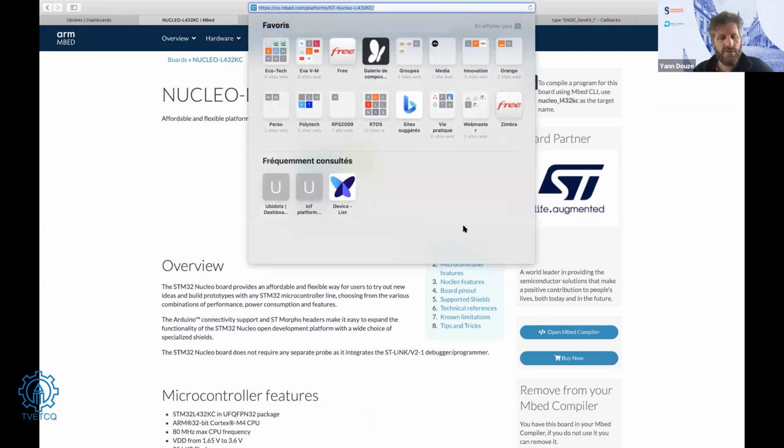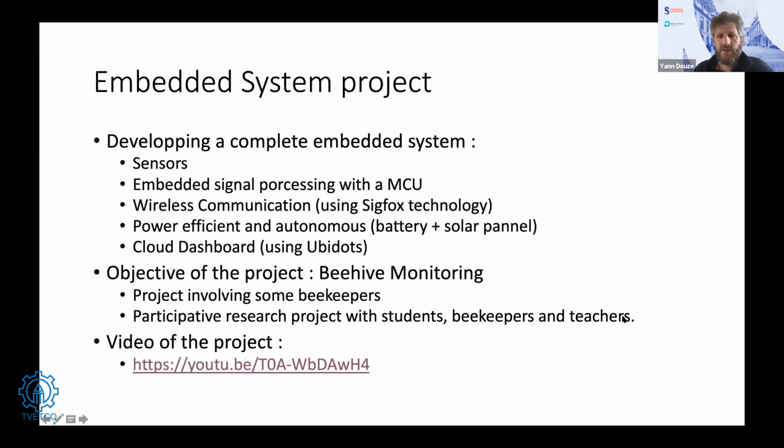I'm going to send you the link also, because it's a very useful board. It's very complete and very cheap, 10 euros. Several years ago, when I was buying boards for labs, they cost around 200, 300 euros, and the debugger also 300 euros. Now today, you can find evaluation boards that are much simpler, but for 10 euros. So it's a very big change in these last 10 years.